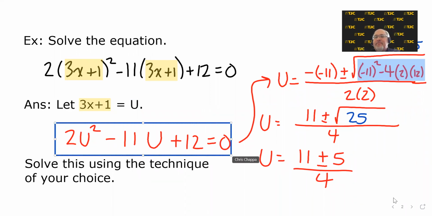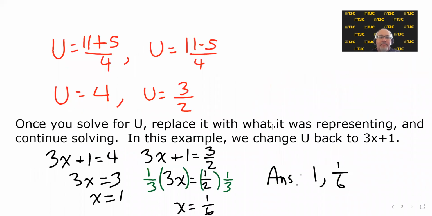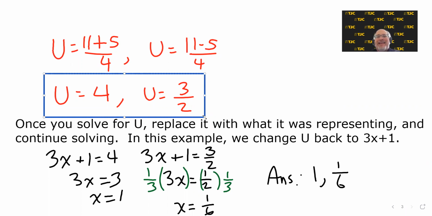Then you solve that. And when you solve it, you'll get values for whatever variable you use to make the substitution. I would recommend using u. That's what they do in the homework. The only time you can't use u is when u is already being used in the equation. But after that, you change the u back to what it represented, then continue solving.